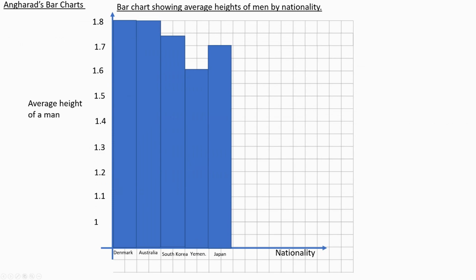The problem with this bar chart is that there are no gaps, and we need gaps because bar charts on the x-axis always have discrete or categorical data. It's not continuous data, so we need bars. Later on, we might look at histograms, which do not have gaps, and there's a good reason for that. But bar charts, because they're not using continuous data on the x-axis, need to have equally spaced gaps. There's also no units on the y-axis. I don't know if this is the average height of a man in feet or meters or whatever.